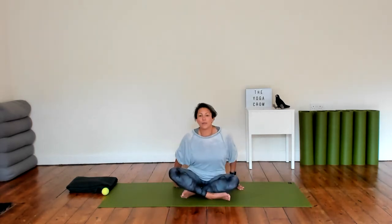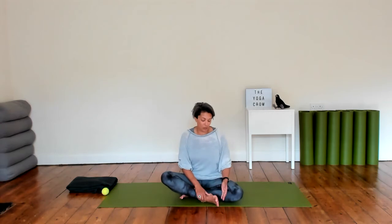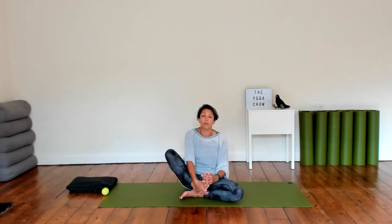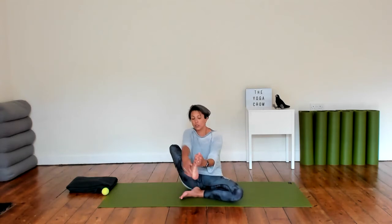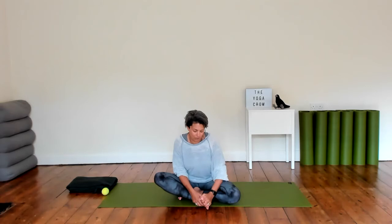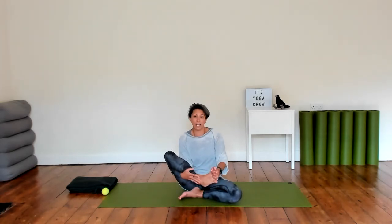And then we're going to come to sitting. So sitting cross-legged, ideally, you could do this sitting in a chair if that feels more comfortable for you. And you might want to sit on a block. So to begin with, I'm going to take my right hand, my right fingers, and I'm going to slot the fingers in between my left foot. So you'll see I've managed to grab and get my fingers in. It can take a little bit of maneuvering here. And then I'm using my other arm just to support that leg.